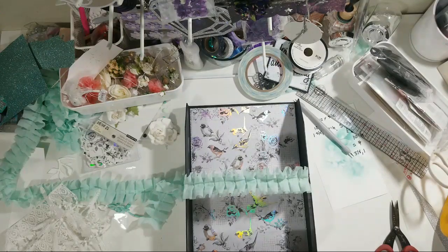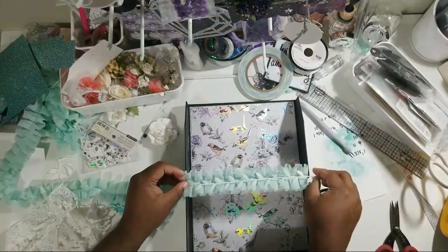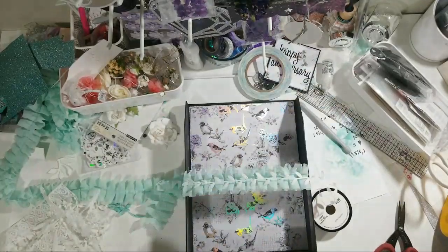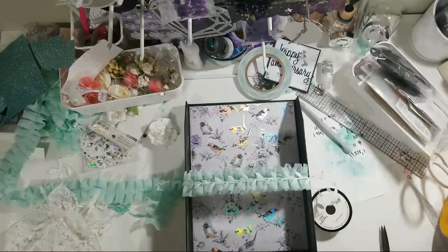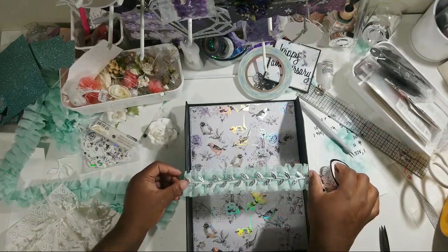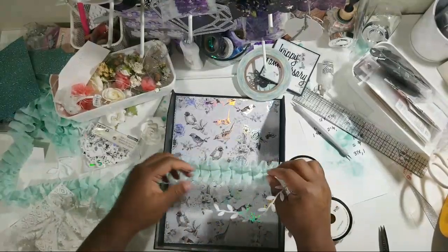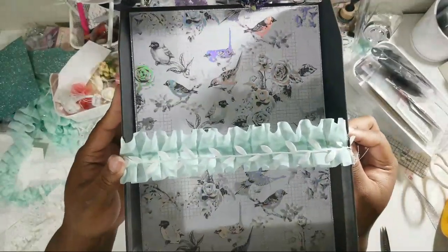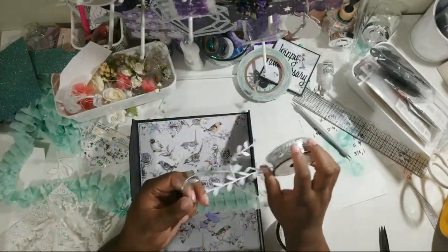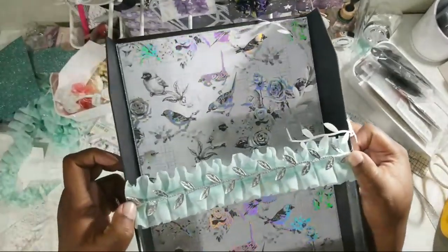Right? This Hobby Lobby trim that I bought almost a year ago and still haven't used. So we're gonna see whether we want the white or the silver. I know a lot of y'all probably don't know, but this is my third year on YouTube, so I'm actually working on something really big. So, what y'all think? Which color? Option number 1 is the white. Option number 2 is the silver. I think the silver one pops more. What do y'all think? Just let me know, 1 or 2.